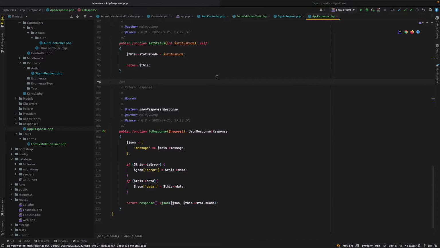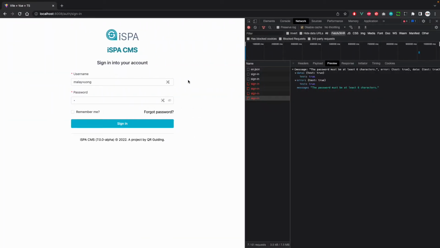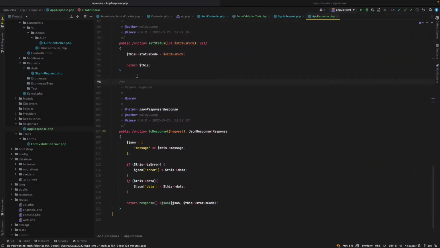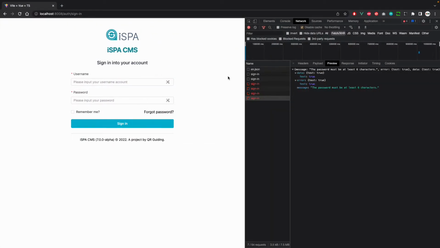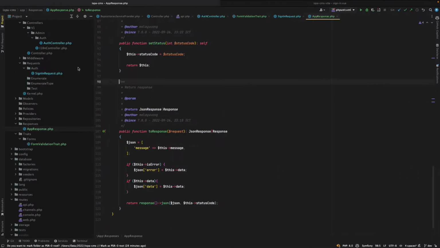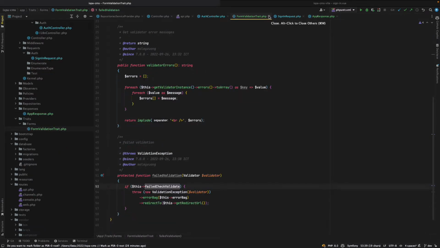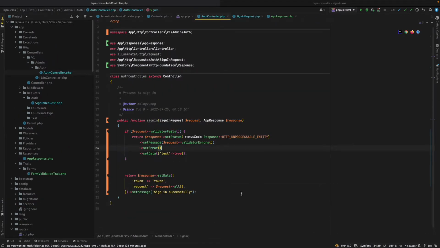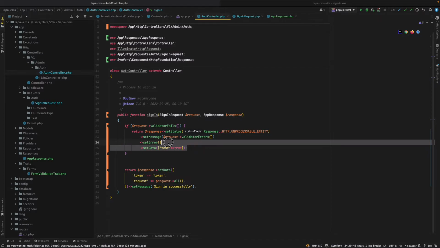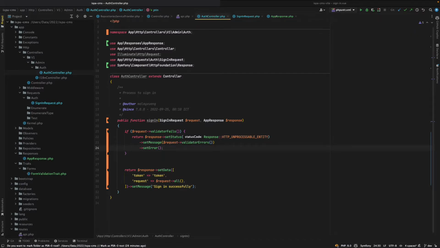We have the app response here. And we need to remove this.